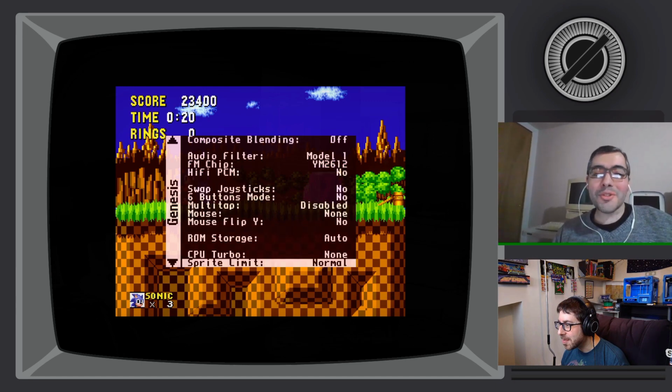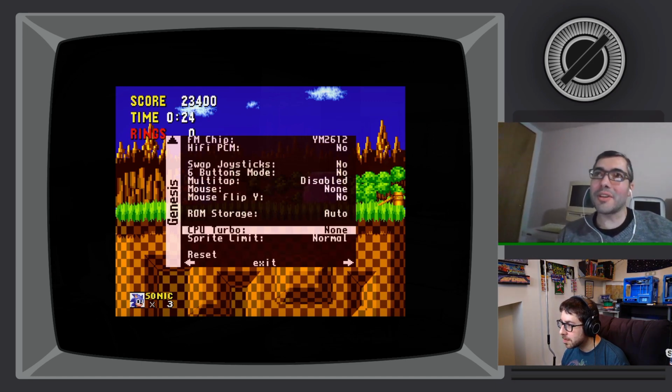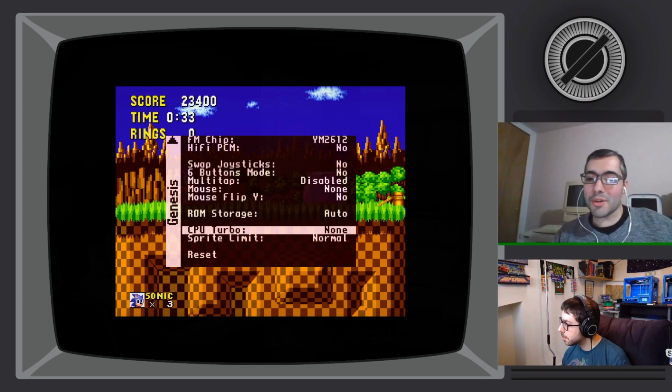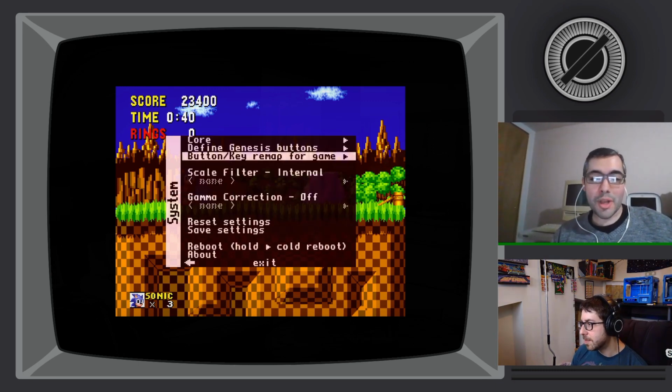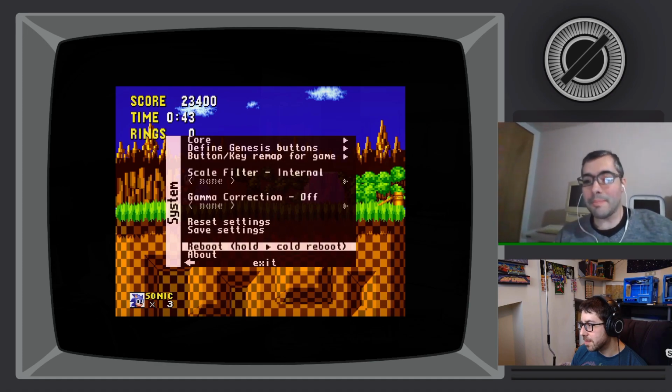Yeah, you can also do things that are nice that original hardware can't do. Like for example, the NES has sprite limitations, so you could take a game like Teenage Mutant Ninja Turtles where there's too many enemies on the screen and you get all this sprite flicker. You can do things to the MISTer core to give it more juice and basically eliminate that sprite flicker. So it's so nice, all these ways you can dial in and fine tune everything to the way that you want it to be.